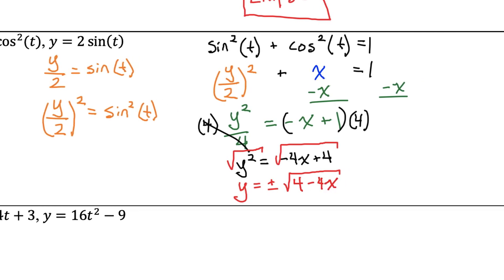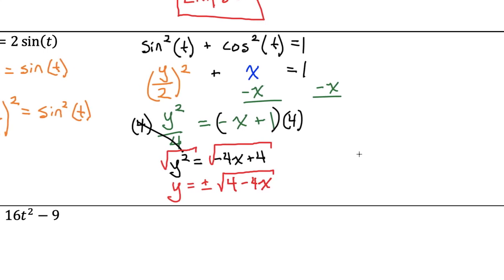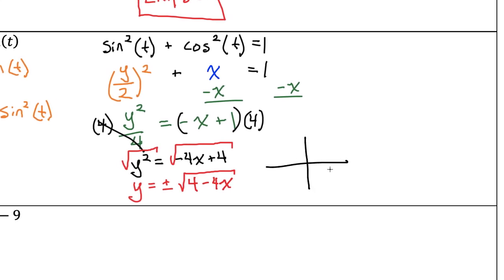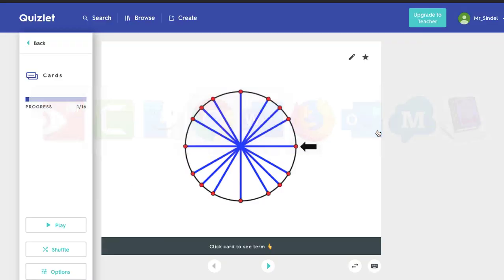So in my mind, what is happening in the graph, which might not be correct, is that I have a graph that looks like this where it's negative 4x, and the normal square root function goes like that, but because it's negative, it's going to be coming out like that. So it's some square root that looks like that. I don't know how to describe that curve aside from it's the square root curve. But let's actually graph this to make sure that I'm doing this correct.